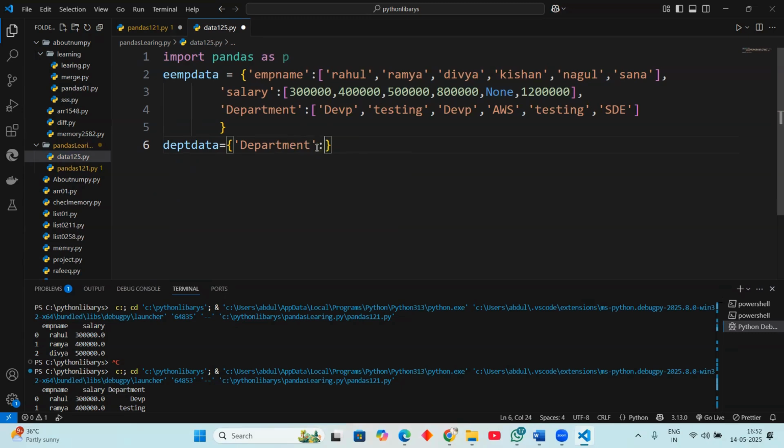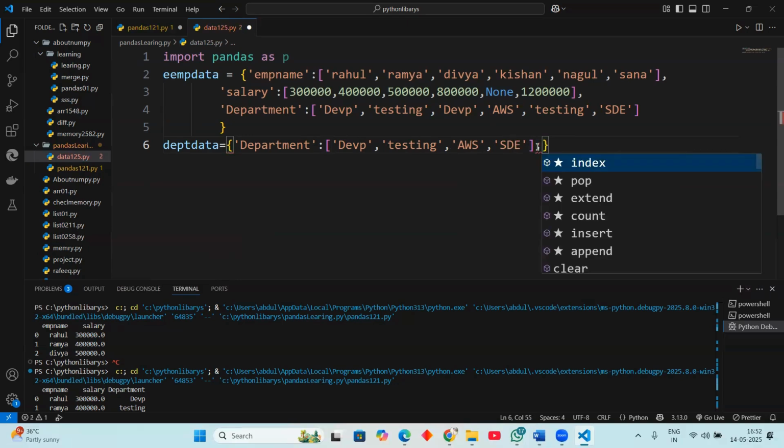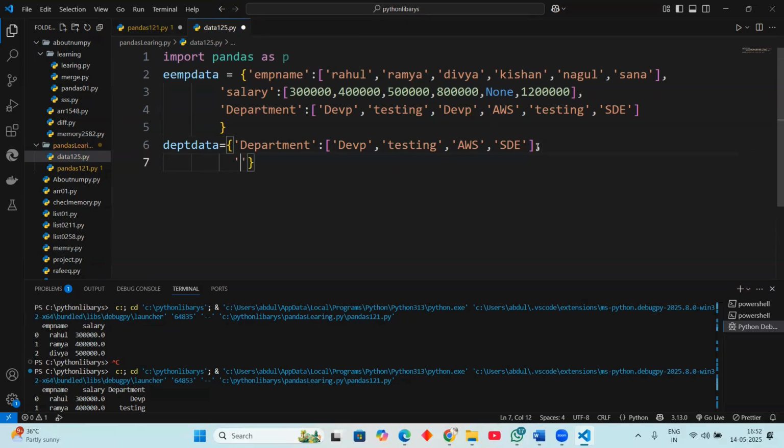Now take which departments you are assigning. I have a developer department, a testing department, an AWS department, and an HR department too. I have these four departments in my company, right? Now, which area do you want to assign to them? Take the list.